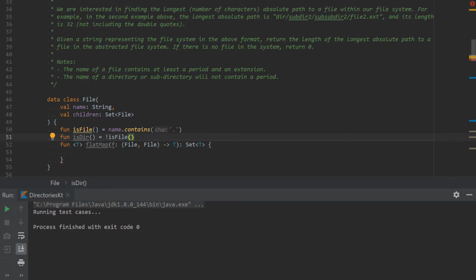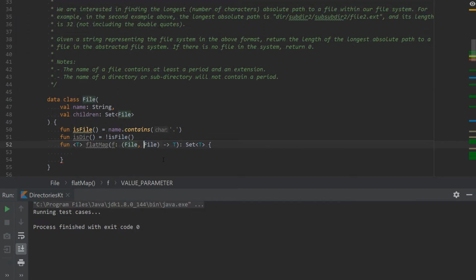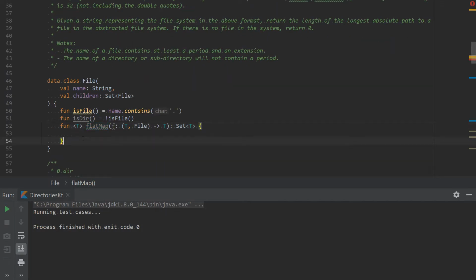Like there's some sort of combinator here, like you have to... no, I guess I need something like a monoid. Let me think about this. It's becoming more like a fold now than a flat map. The idea is I need some sort of empty value. A monoid is basically a data structure such that you have some empty value. So let me start with something concrete.